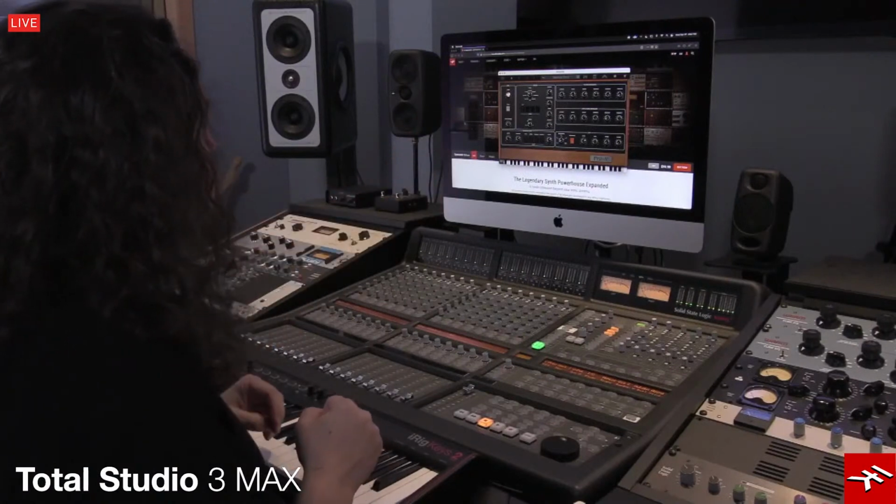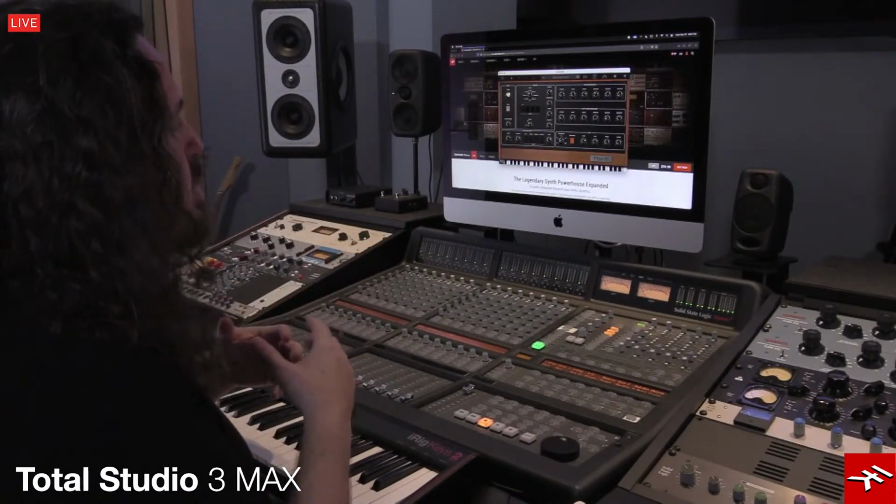Also, by the way, Syntronik is powered by SampleTank underneath. If you own Total Studio 3 Max, you have both SampleTank and Syntronik, but they'll load inside SampleTank. And the engine underneath is the same. The GUI, the graphic interface of Syntronik, as you can see here on the screen, and I'll show you a lot of the really good-looking GUIs, emulates some of the classic synths, but underneath it's actually the same engine. However, it's a chameleon now, both SampleTank and Syntronik, of modeled filters, analog filters.